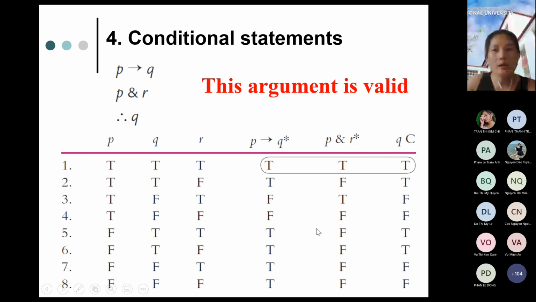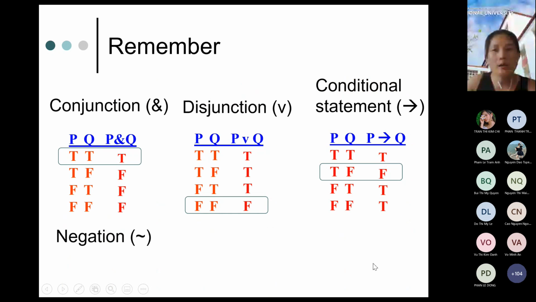So this is the part of the conditional statement. In summary, I want to show you this slide to summarize our content today. Today we learned about the truth table. It is a tool to check the validity of an argument in deductive reasoning. And it is not only for one type of argument, but as long as you have the information in the arguments in conjunction, disjunction, or conditional form, then you can apply the truth table. But the Venn diagram is only for categorical arguments, okay?